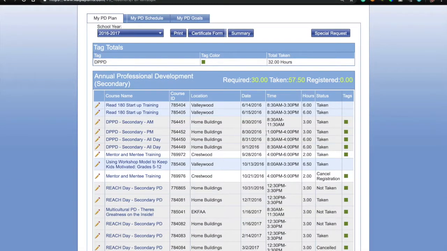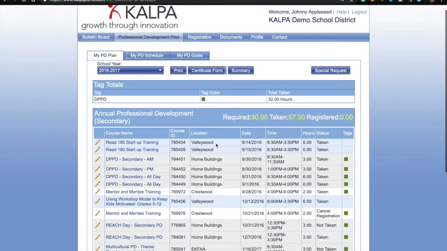So when you look at a teacher's professional development plan, you see a variety of professional development activities. And all of these activities are grouped under what we would call a requirement. So one of the key differences between a professional development management system, or a PDMS, and a simple registration tool is that we've created a series of requirements which we're tracking towards. And we set up the system so that only certain PD activities are able to increment or qualify for certain requirements.